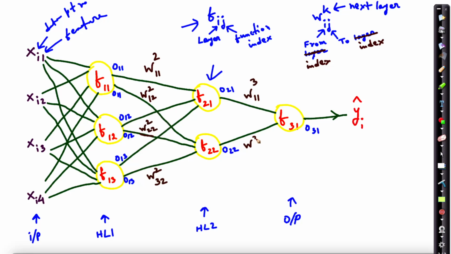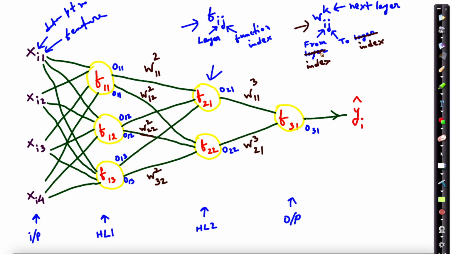For this, again the next layer is 3. Coming from neuron 2, going to neuron 1. So 2, 1. Okay, so this is the notation that I'll be using throughout the entire playlist. So please watch the video again if you got confused here. I'll not show more examples because it will be very messy in this picture. I hope I have already shown multiple examples. If you have messed it up, just go back and watch the video again and make a note of it, and please refer to this.